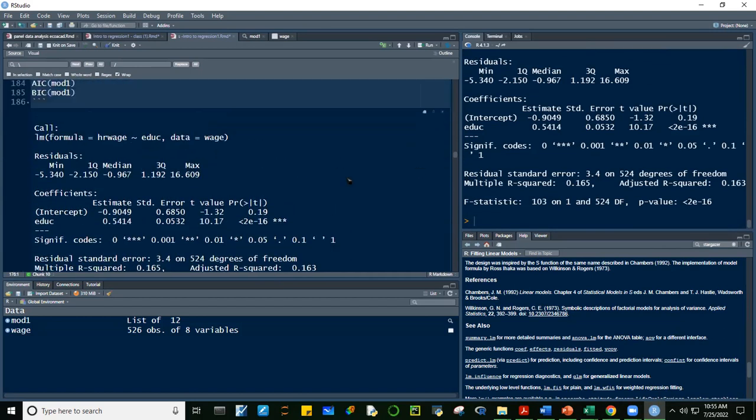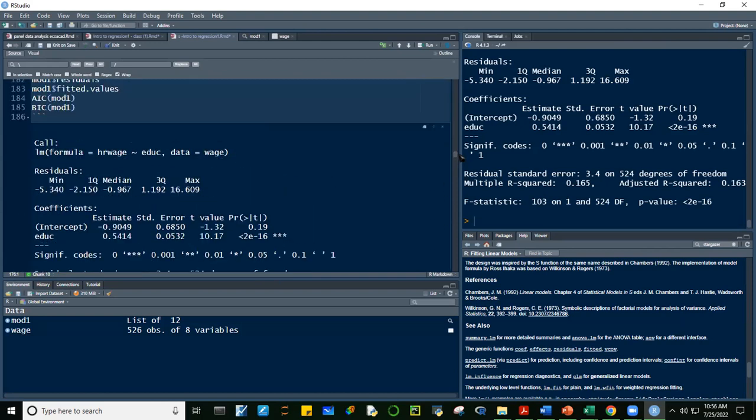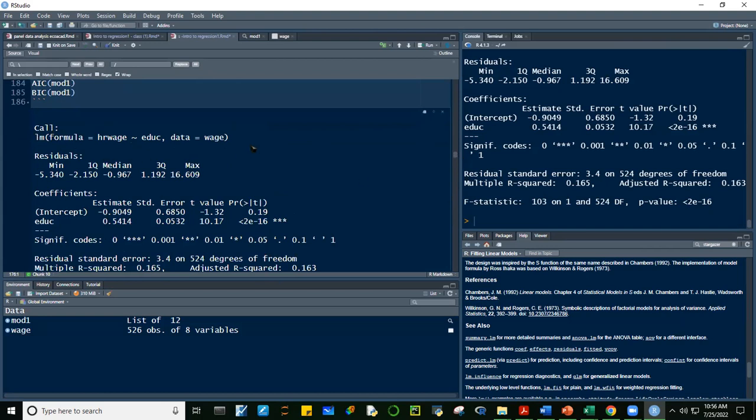Now take a look at this. Yan. Ito na yung regression output guys for our simple linear regression. Let's quickly take a look at this. So first, i-call niya yung model natin, LM, linear model. Formula is equal to hourly wage regression education. Data is equal to wage. And then pinapakita niya sa atin dito yung minimum value ng residuals and then the maximum. So makikita mo kung ipa-plot natin yung residuals, hindi siya normally distributed. Kasi malaki yung residuals natin dun sa positive side, no? Ito sa negative side, maliit lang.